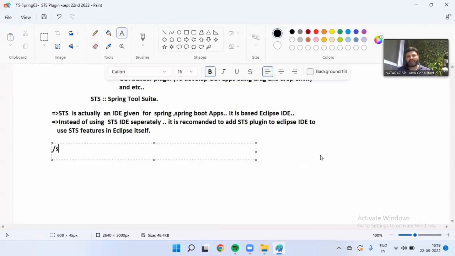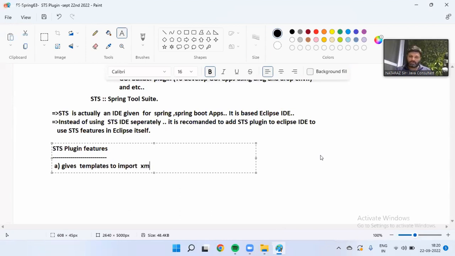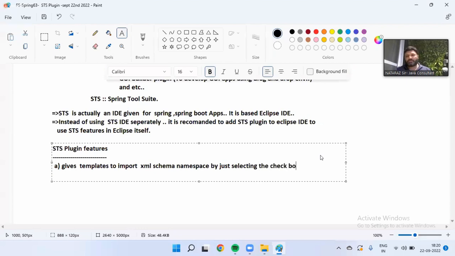Okay, now listen. STS plugin features. Number one: Spring Boot gives templates to import XML schema namespaces by just selecting the checkboxes.